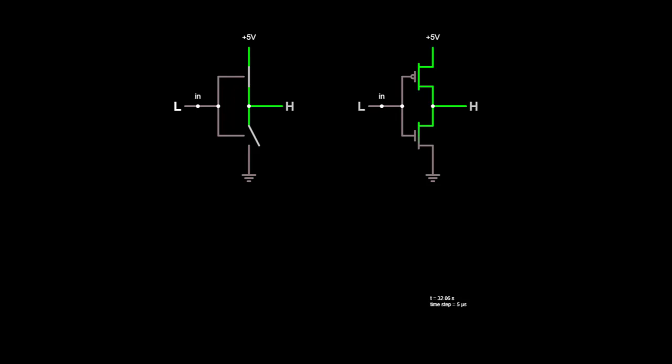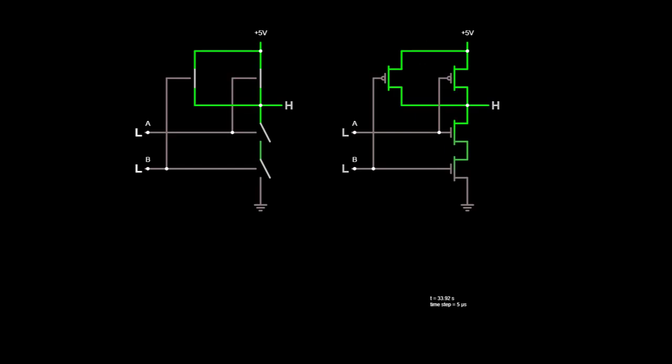The first CMOS logic gate, which we've already seen, is an inverter. The pull-up network consists of a single PMOS transistor, while the pull-down network consists of a single NMOS transistor. If we have a low input, the NMOS transistor is open and the PMOS transistor is like a switch that's closed. Thus, there's a conducting path through the PMOS transistor to the positive supply voltage and the output is high. If we change the input to high, then the NMOS transistor is like a closed switch and there's a conducting path between the output and ground.